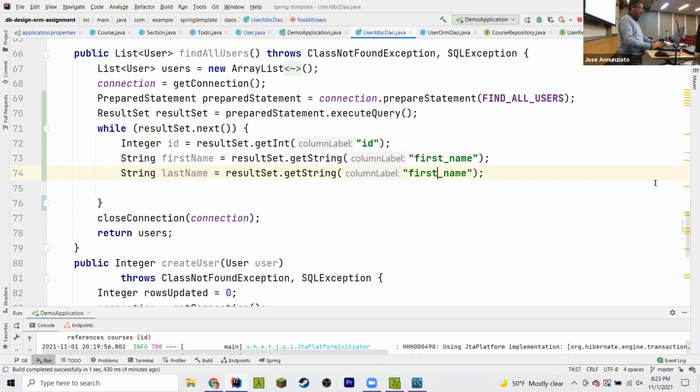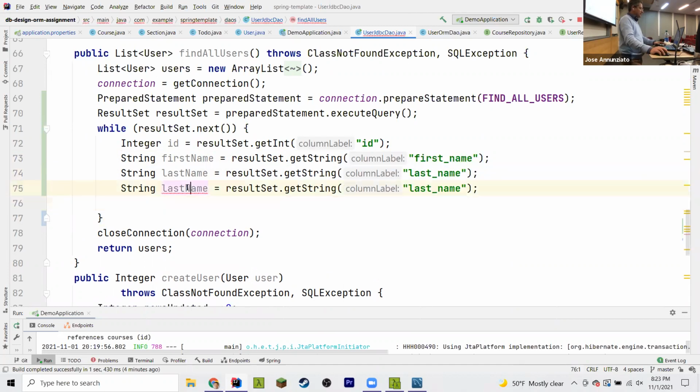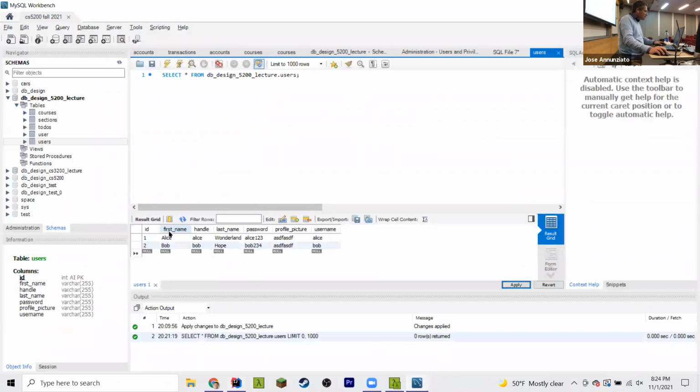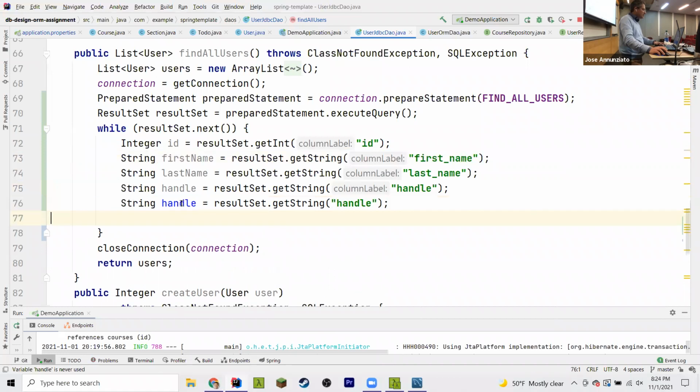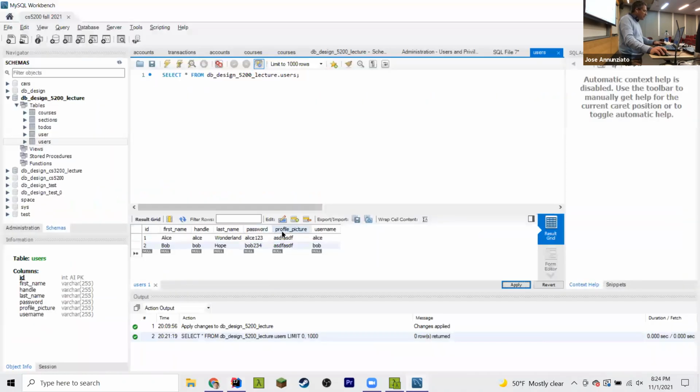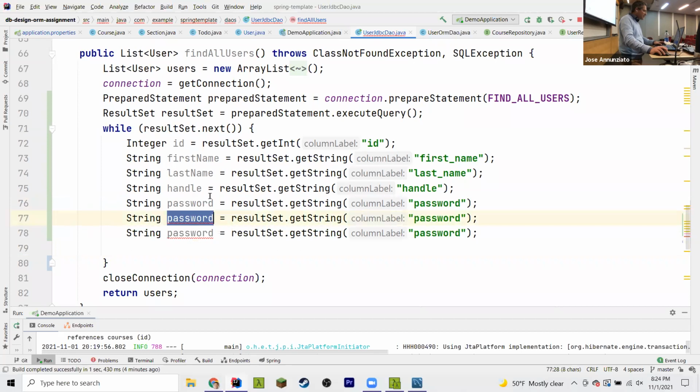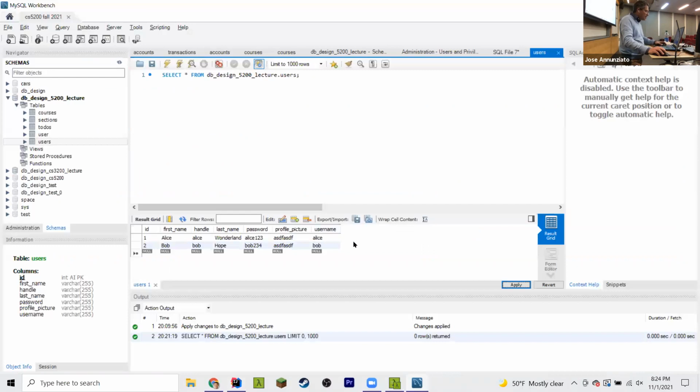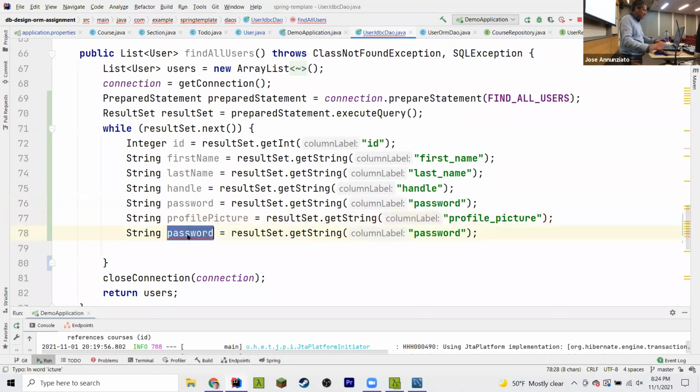What else do I have? We have the handle. So first name, handle, last name, password. And we have the profile picture, but it uses an underscore. And we have the username. Did we not have a username? Okay, username.